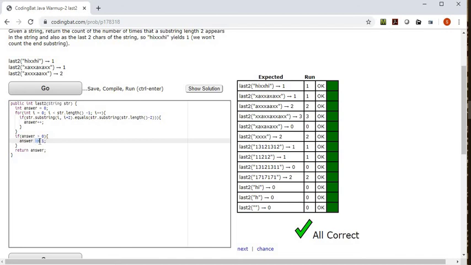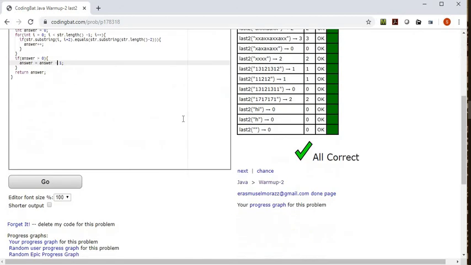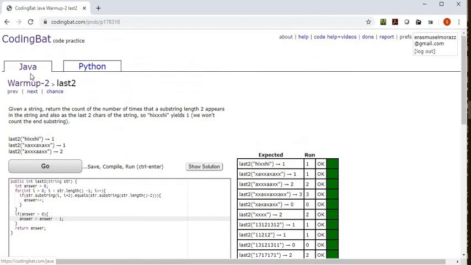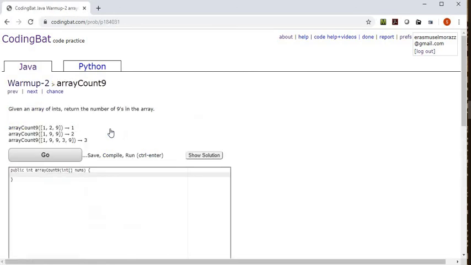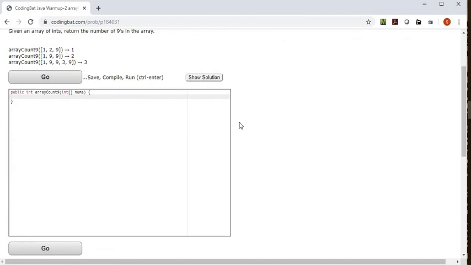I'm not sure what you would call it, it's just the minus equals. This is equivalent to saying answer equals answer minus 1, and it works the same way as the plus equals does. You can also multiply equals or divide equals, and it works mathematically the exact same way. I think we're coming up on the end of the video here. We'll be picking up array count. We haven't done arrays yet. We're going to introduce arrays in the next lesson.